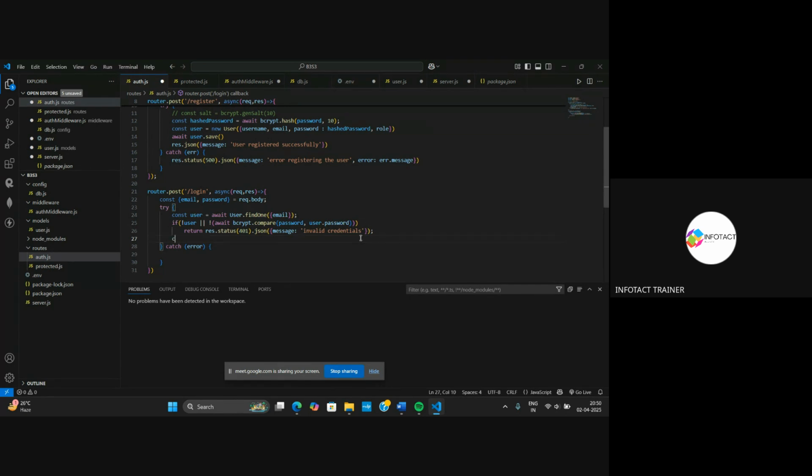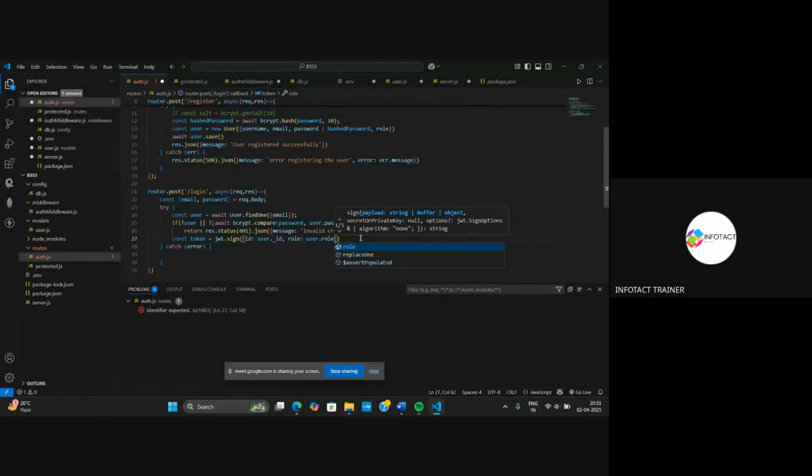And then we will give const token is equal to jwt.sign. The id will be user._id, comma, role will be user.role.